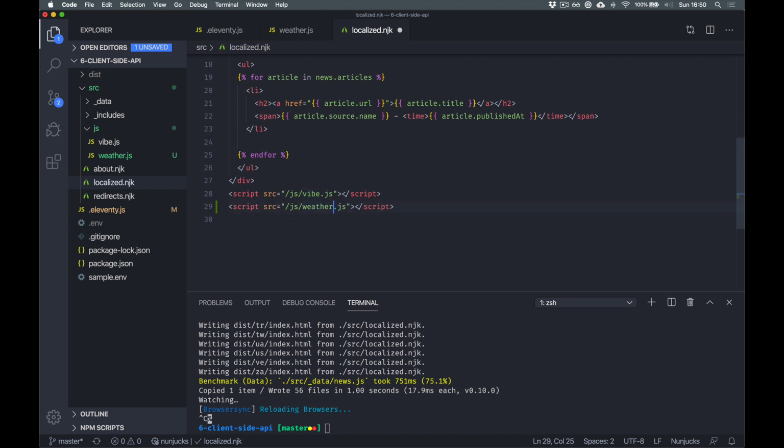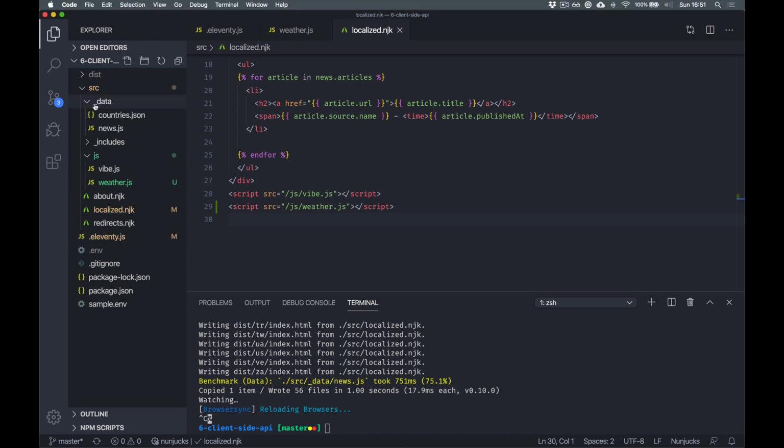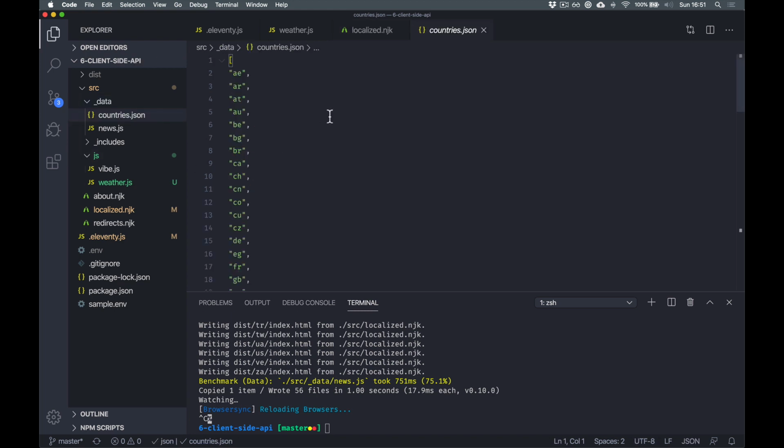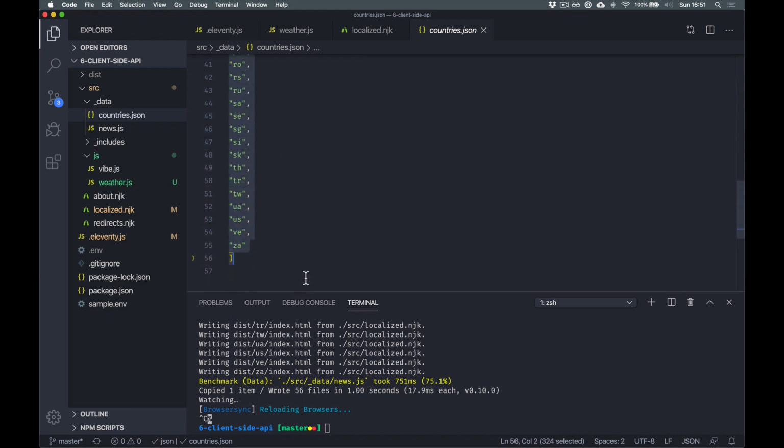So I'm just going to call that weather. Save that. And I think that should be enough to get us started. What I'll do before we continue, though, is I'm just going to trim down the number of pages we're creating, because I'm conscious about how much we're hammering the API, making these 55 requests every time we reload.